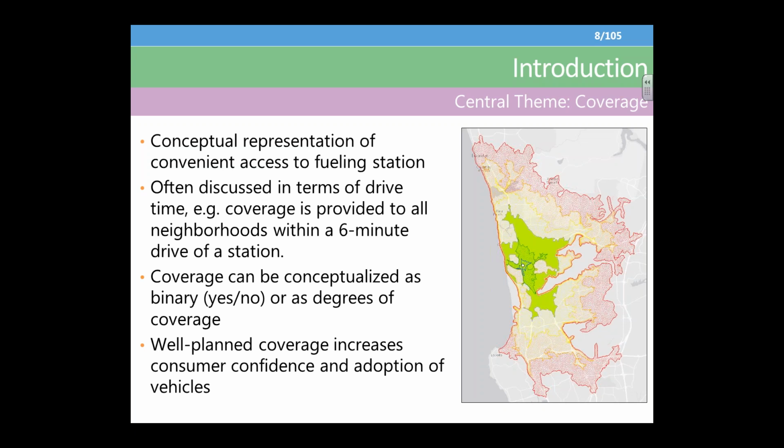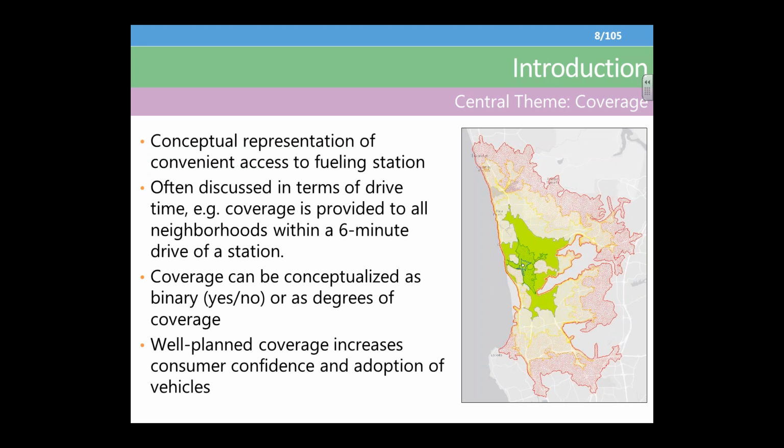So over here on the right of this slide, this is just a rough coverage estimate of the San Diego station that's currently being built. And it's different drive times. The 6-minute drive time is kind of that green color, but it goes all the way out to 15 minutes at the red color.